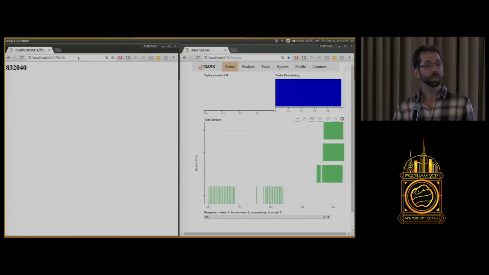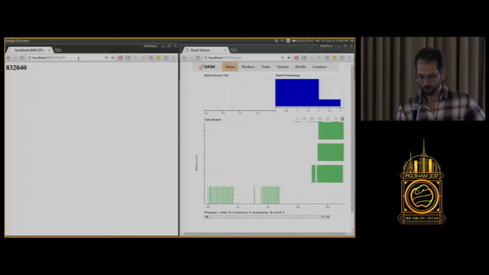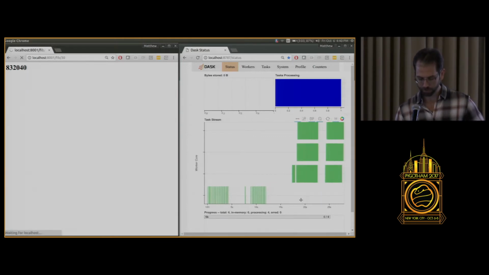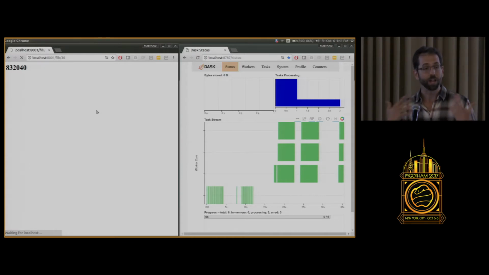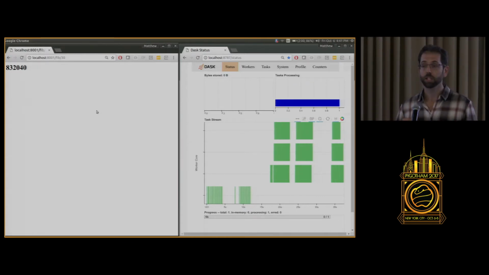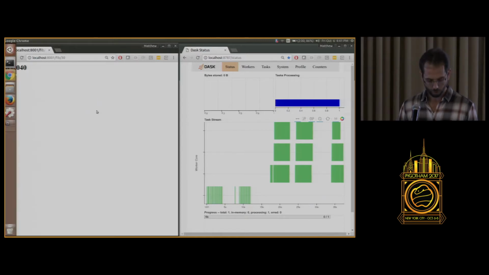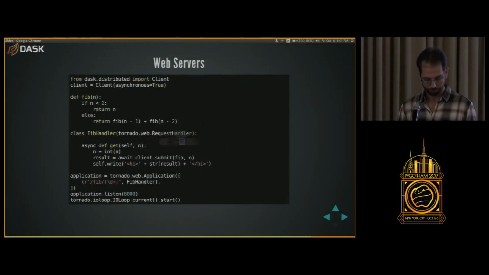Here we see that as we have larger computations, we're using more of our threads, right? This bottom thread here is busy computing Fibonacci of 230. It's probably going to be a while on that one. But what's nice here is that we're getting nice response times back. When this was fast, we got back from Dask in around 10 milliseconds, a very fast response time. We also scale out to a cluster, to however much we want. So this is Dask being used in not at all a machine learning or data processing context, but a web backend context, which is maybe different from what you normally expect from big data frameworks.